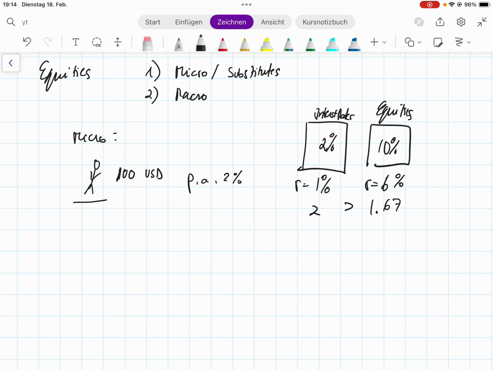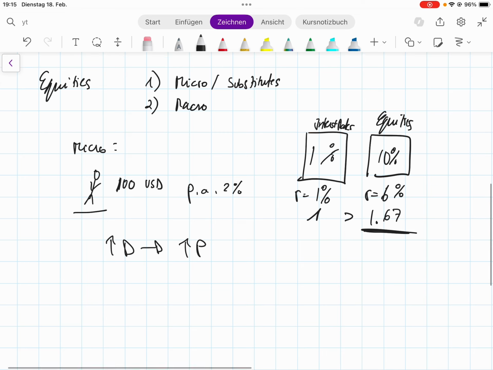Now, however, the bank changes interest rates and puts them down to 1%. So now also this risk to reward changes. He's now got 1 to 1.67. So what does Mr. Tom do? He sees, okay, I'm rational. I want a higher risk to reward. So I will now invest in equities. So again, there's a higher demand for equities, which translates in a higher price for equities. And therefore, the share price, the stock market will go up.